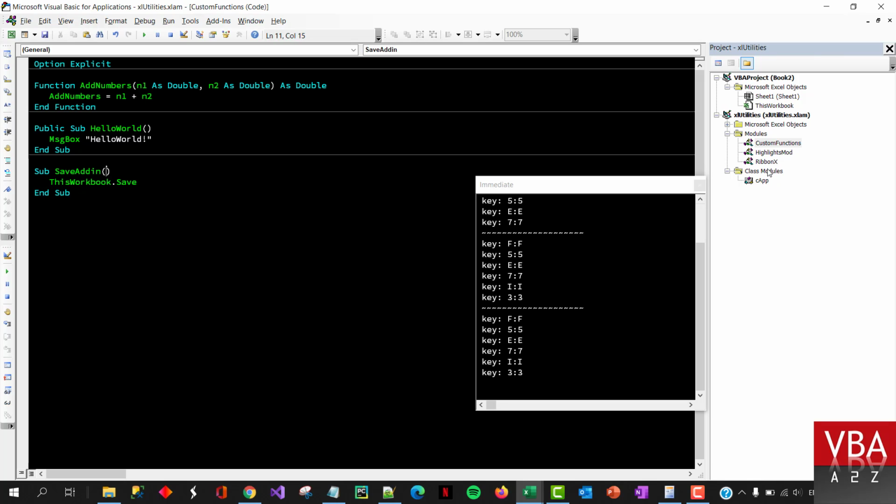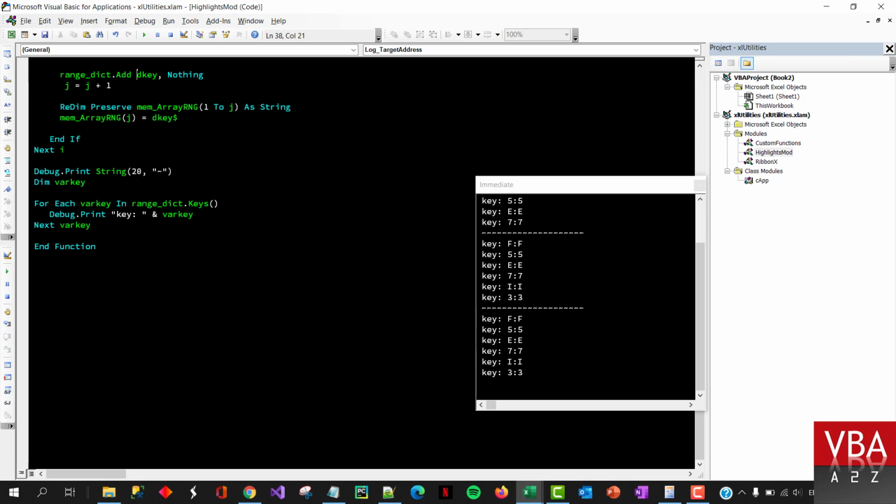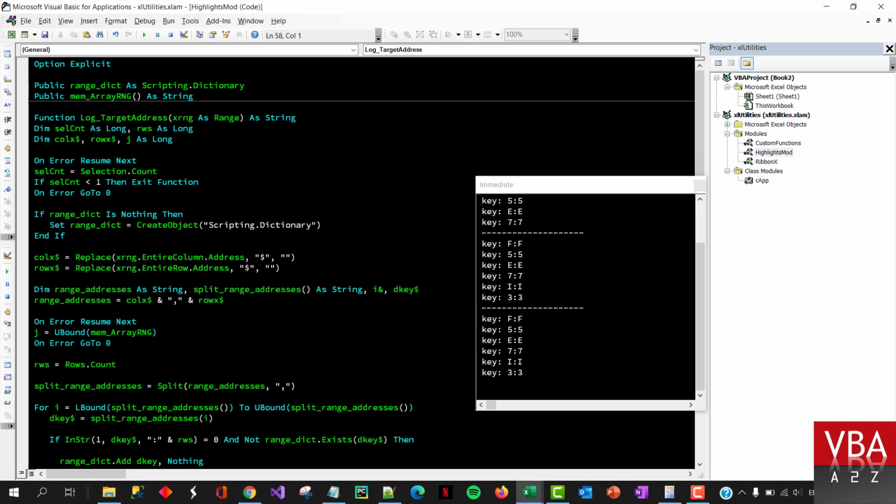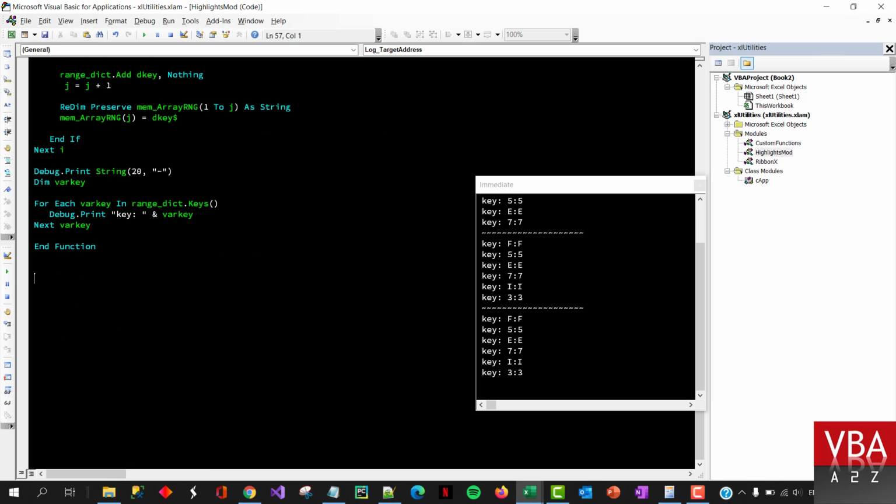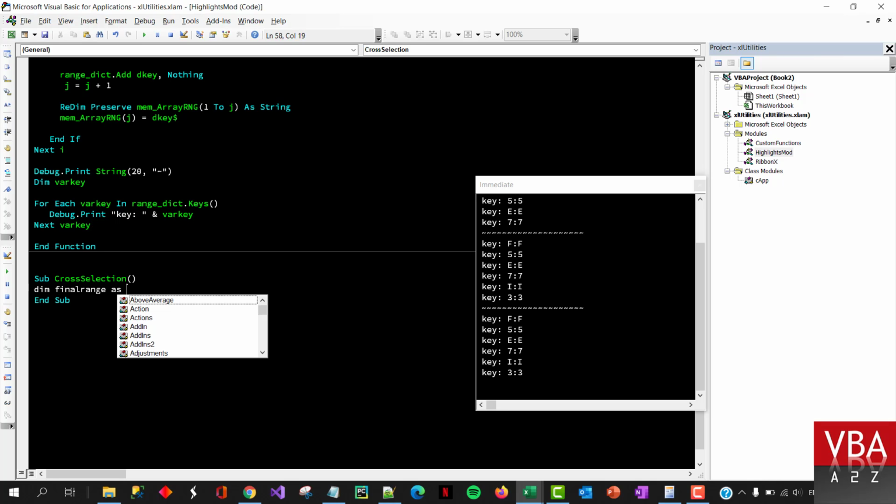Now we'll create one more small process to select the final range, whatever is selected, created from the log, and then we'll have to destroy it so that it's not reused in the next one. Let's call this cross selection or highlight. Dim final range.